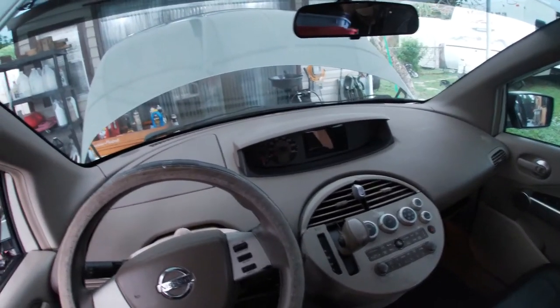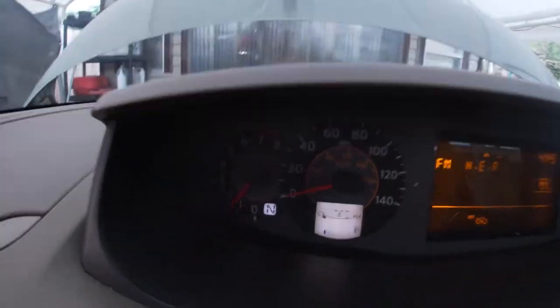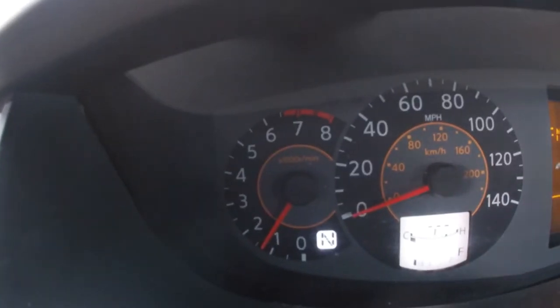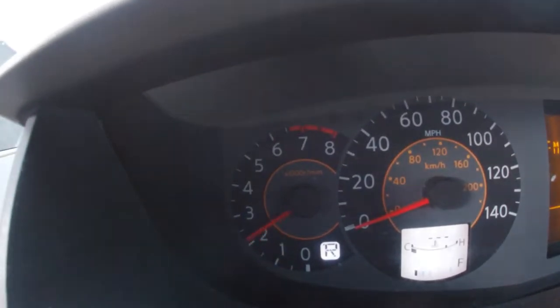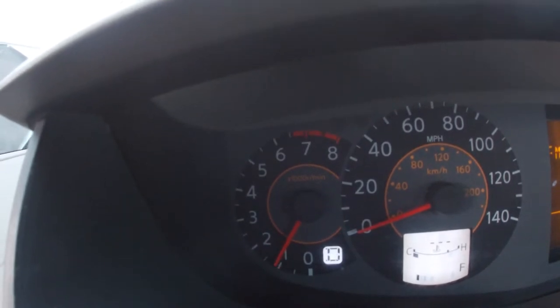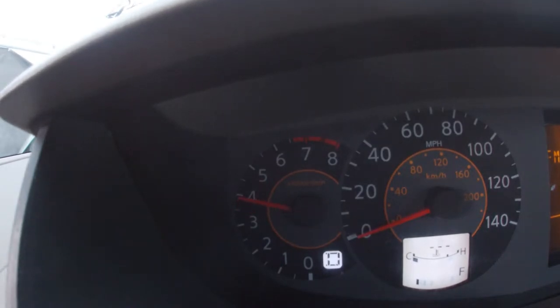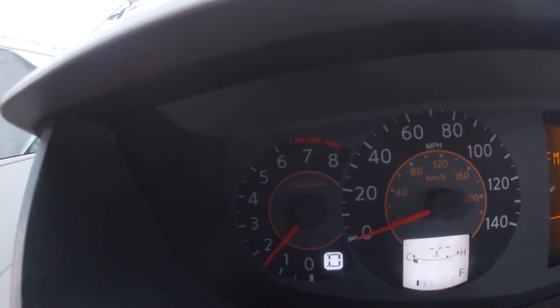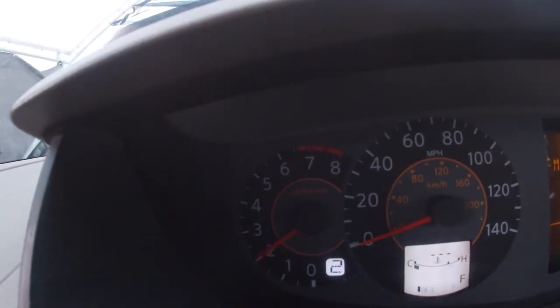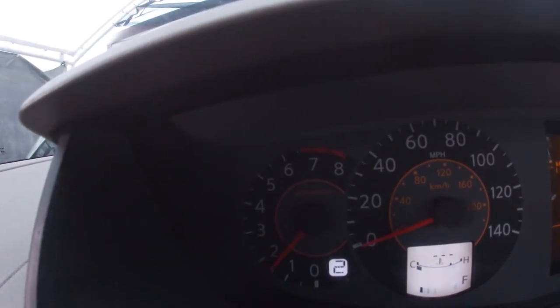We're in the vehicle now. I'm going to turn it on and show you what it's doing. I'm paying attention to the RPMs so you guys can see it. I'm going to put it in Reverse and do the stall test — it's engaged. But when I put it in Drive, nothing. It is in Drive. I dropped it to low — nothing. No engagement whatsoever. Now if you give it a minute or so, it will finally go into gear. There we go, it just went into gear right now.